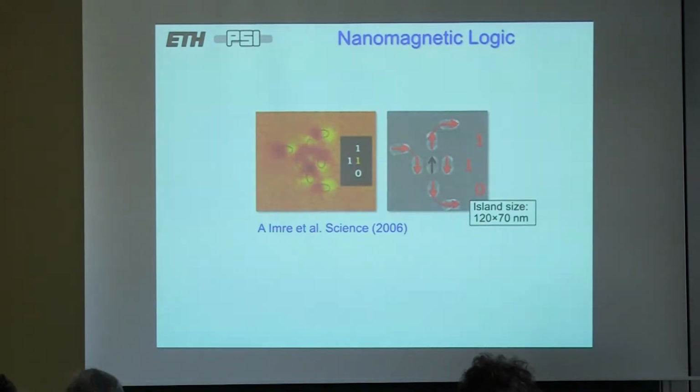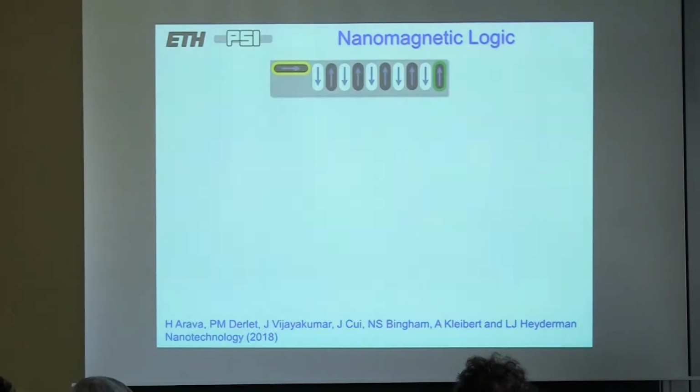So let me start with our first steps towards computation. And we started by thinking about nanomagnetic logic. And I'm guessing, although I didn't see the talk, that Wolfgang Porod talked about this work on nanomagnetic logic, where you have an input and two outputs. And the other idea is somehow to transfer information along a chain of magnets, where the magnet on the left-hand side in yellow is the input, and the magnet on the right-hand side is the output, highlighted in green.